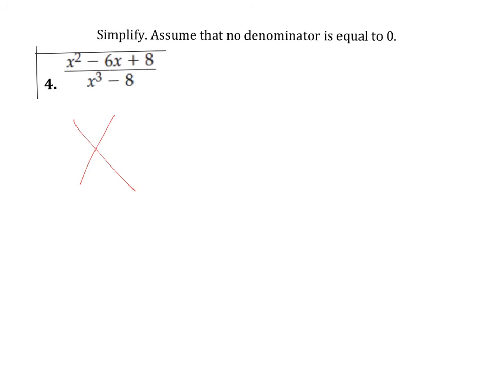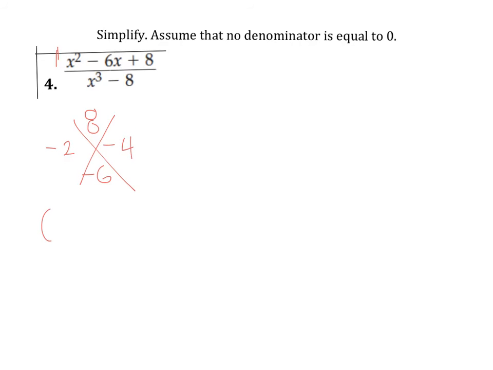Alright, we're going to take the numerator, x squared minus 6x plus 8. Since the a is a 1, we do not need to GCF, so we just need to go a times c, which is 1 times 8, gives me 8. And we take the b, which is negative 6, and plop it right there in the bottom. We're looking for two numbers multiplied together that give me 8. 2 times 4. And, of course, I need a negative 6, so a negative 2 plus a negative 4 will give me a negative 6. And two negatives multiplied together will give me a positive 8.